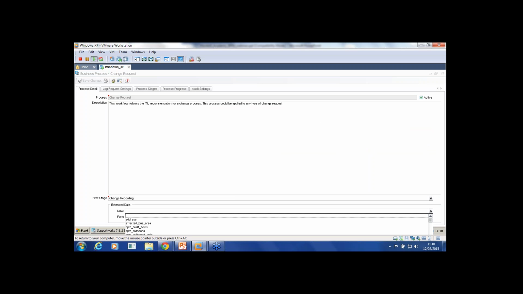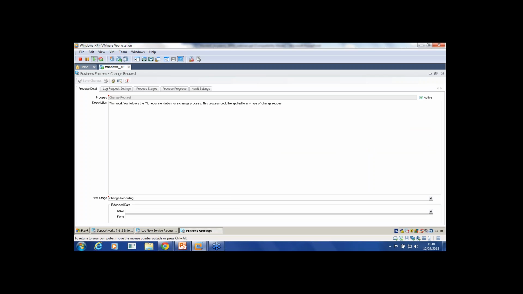So for example, the table that I'm using can be an extended table, which is going to be like XTOC. It's a requirement to have the name in this format. New starter, it is here. So this is the table, the extended table in Supportworks that I am going to use to store my additional information. And to store this information, I also need to use an interface to store it in the database.